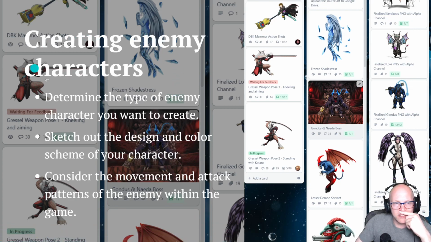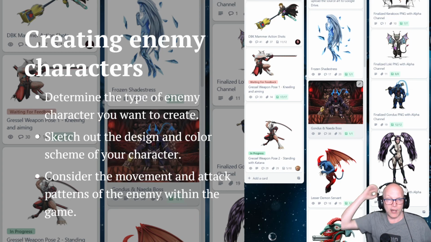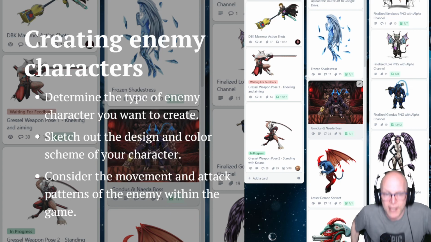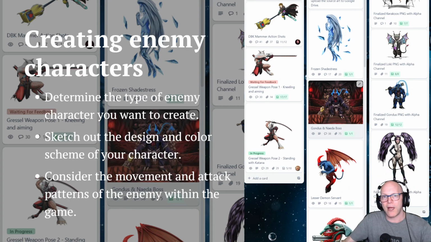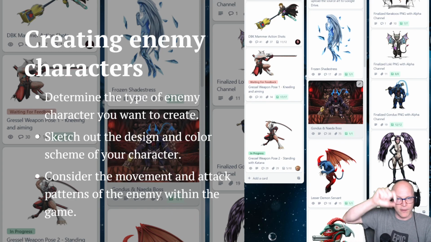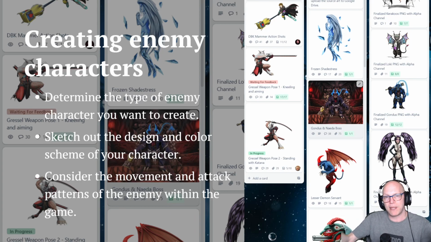Probably your next thing is to think about creating enemy characters. What type of enemies do you want to have? Are they going to move? Do they follow the player? Or do they shoot things that follow the player? You should be aware right now that there isn't any enemy AI. Enemy AI is based on what's called waypoints, which are splines for them to move around if you want. Then they have the ability to target the player with bullets and shoot the player. And you have all kinds of cool things you can customize to create enemies.